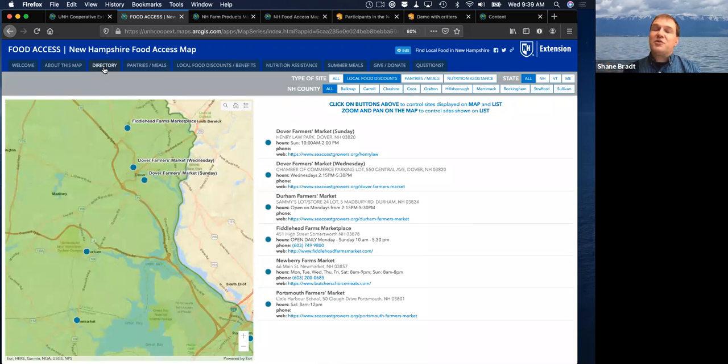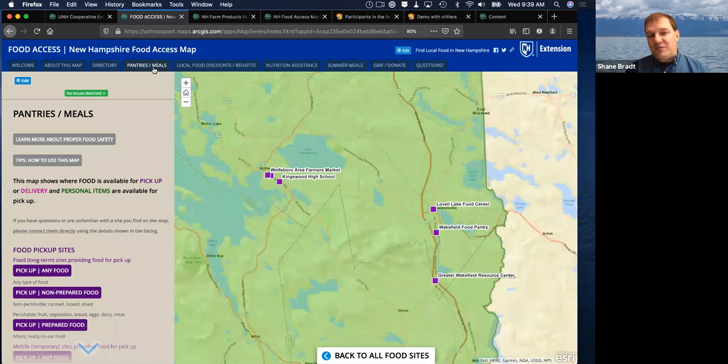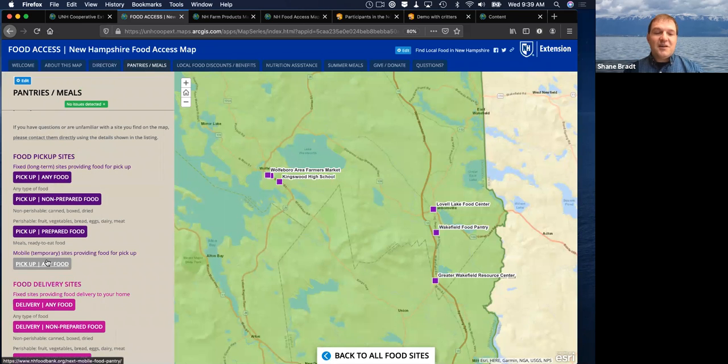It also allowed multiple filters to happen, because the way that these tabs are set up, this is sort of one filter and then a second filter. But what if you wanted to find out what places you can pick up both prepared foods and non-prepared foods? It's hard to do that in a map unless you have 4,000 different filters, where if you do it in a dashboard, it's actually a piece of cake.